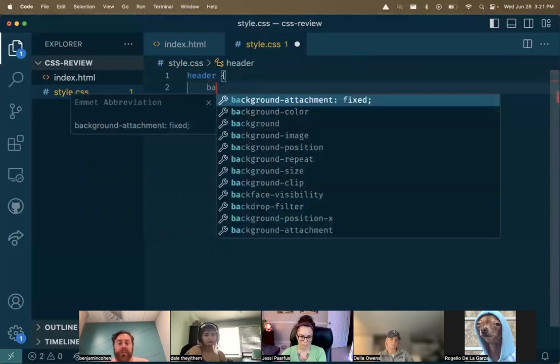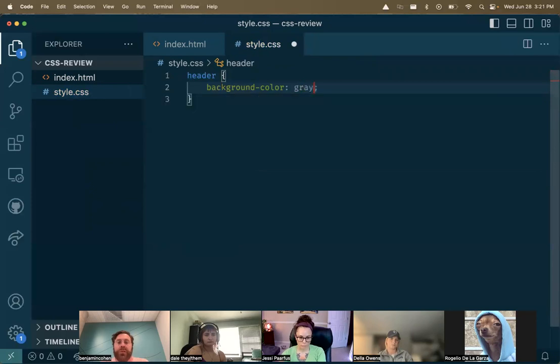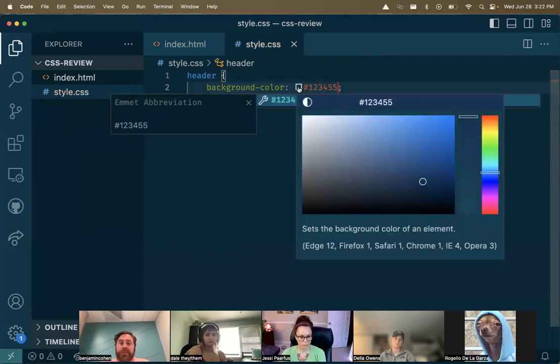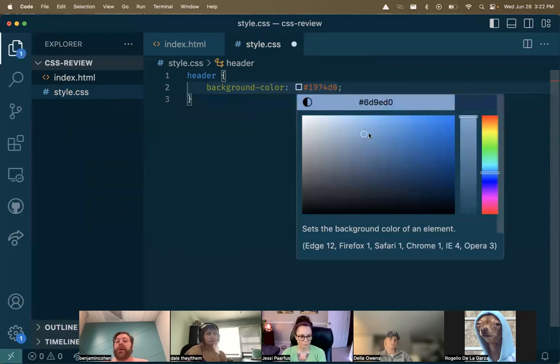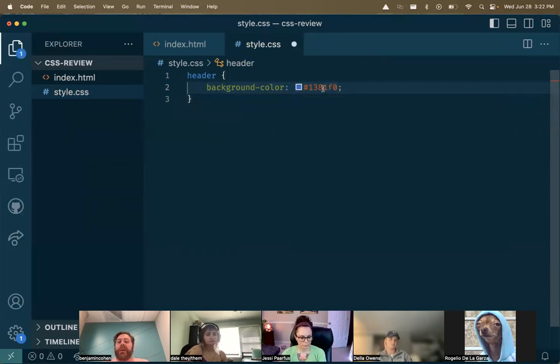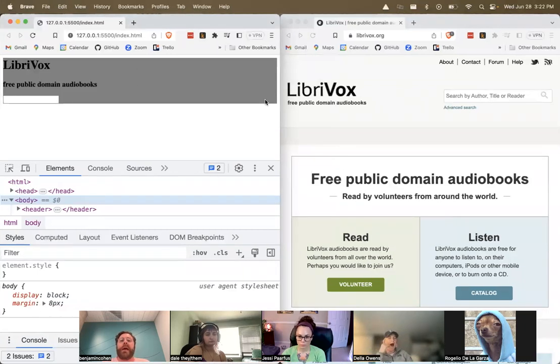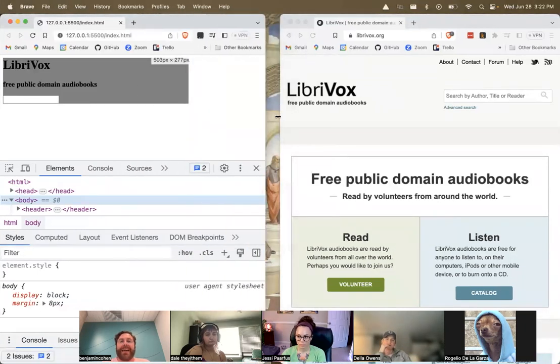And then what am I going to do with the header? I'm going to say background color. And often you'll be using a hex thing, which looks like 1, 2, 3, 4, 5, 6, whatever it is. And who knows what color that is, some kind of, oh, and they let you pick it. So I could pick a color like that. And in the real world, a designer on your team will give you, ideally you're using something like Figma, and they're telling you the exact color for everything, the exact width and this and that. But for this, I'm just going to say gray, because that's a way to start seeing something. And there it is.